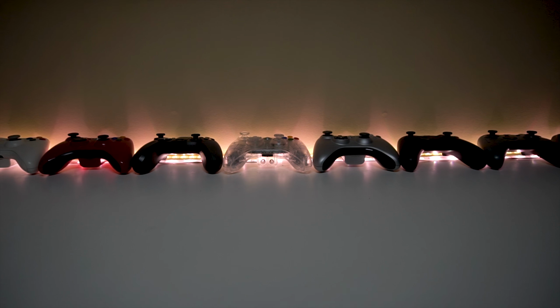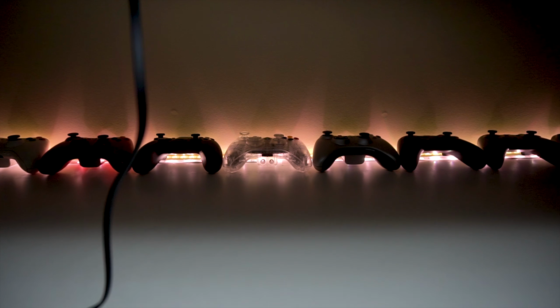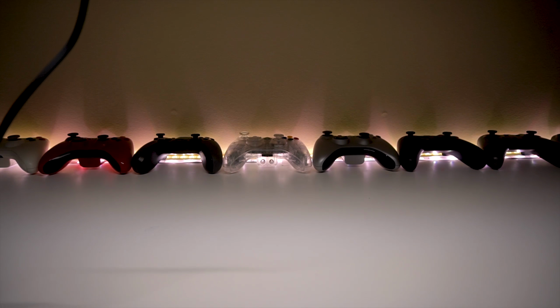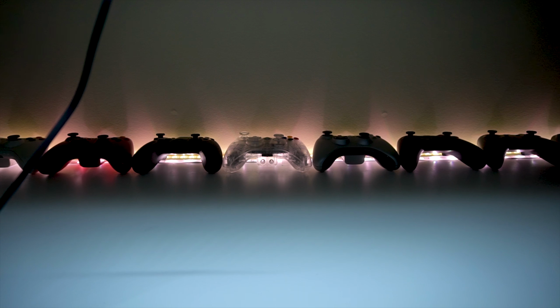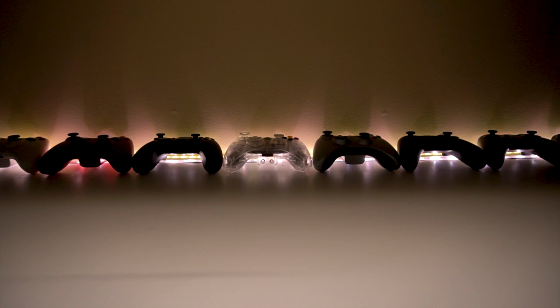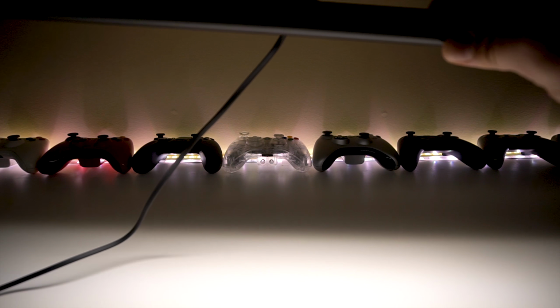I'm right now lifting it all the way up top so you guys can get a better view of it. And if we bring it down, you can see that the light does cut off, so it's not going to be affecting your monitor. And of course, we have the temperature, and we can change the temperature like that. So we can have it blue, or we can have it as warm, whatever you like. You can do it all on this thing. And just like that, it's pretty simple. You just tap the buttons on top and you can set it up.